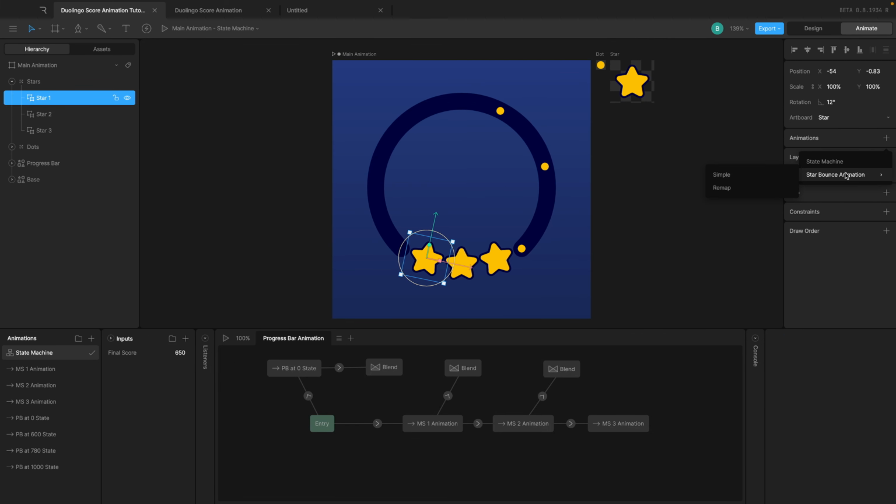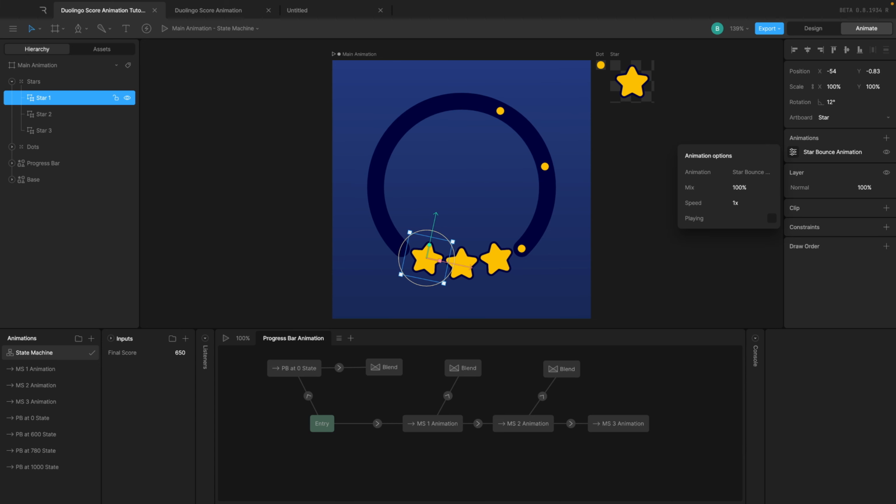And in the animations, I'm going to choose this one called simple. Now we have an option called remap. I'm not going to explain what that is because it is only going to get complicated. If you've used After Effects, you will know there's an option called time remapping. But if you don't know, it's totally fine. Just choose the first one, which is simple, because, keep things simple.